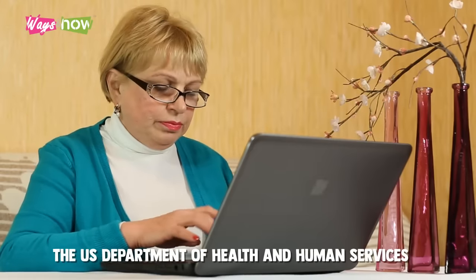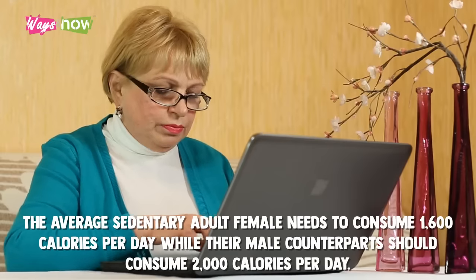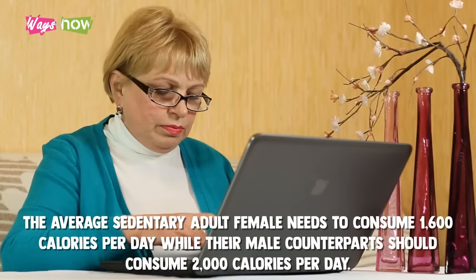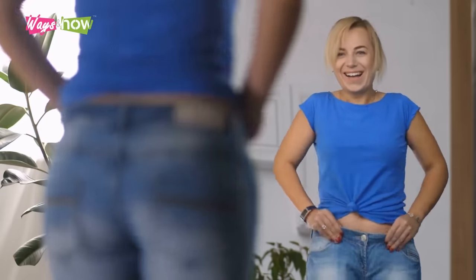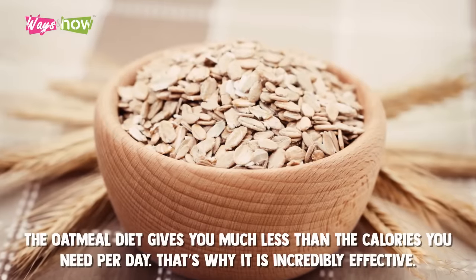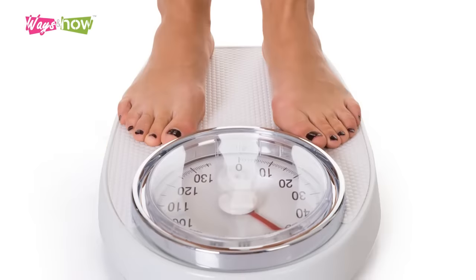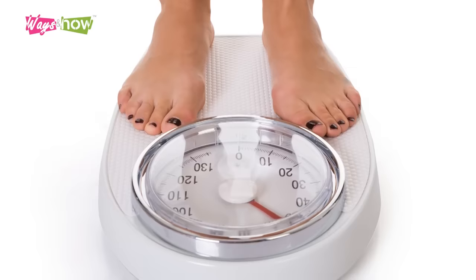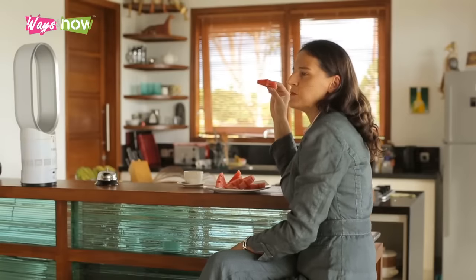According to the U.S. Department of Health and Human Services, the average sedentary adult female needs to consume 1,600 calories per day, while their male counterparts should consume 2,000 calories per day. That's the total calories needed to maintain your weight. To lose weight, you need to consume fewer calories than what your body requires. The oatmeal diet gives you much less than the calories you need per day, which is why it is incredibly effective. For as long as you stick with the same plan for 7 days, you should be able to lose a significant amount of weight. If you feel hungry in between meals, you can snack on more fruits and vegetables — there's enough allowance remaining in your daily calorie consumption to add a few healthy low-calorie snacks.